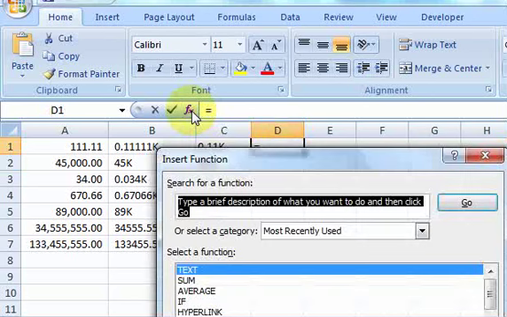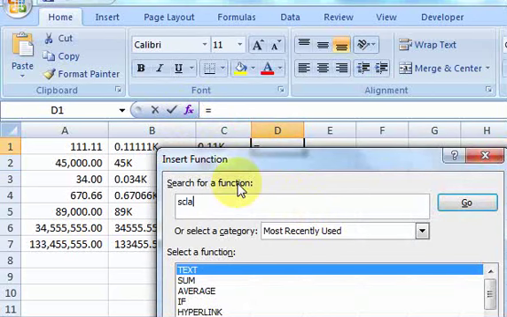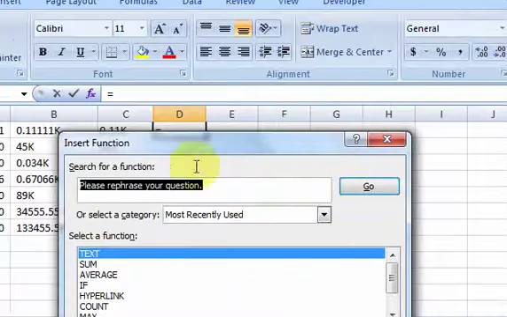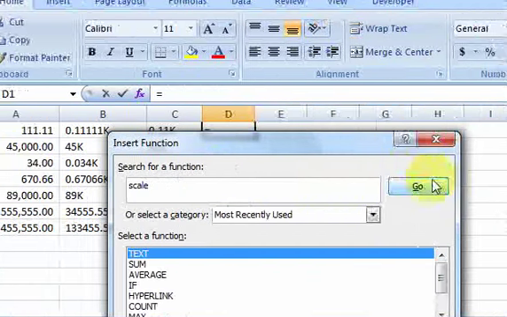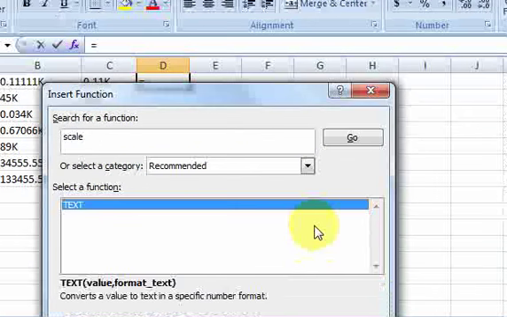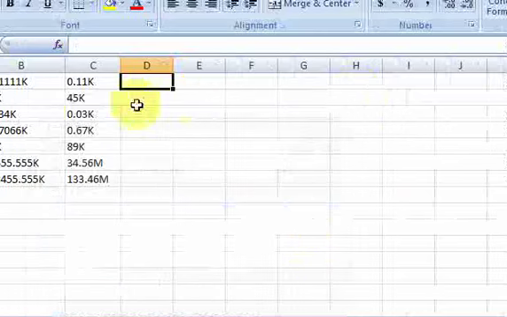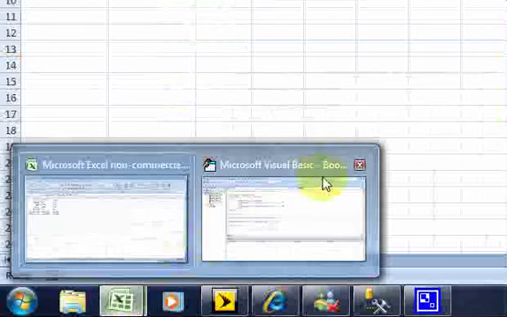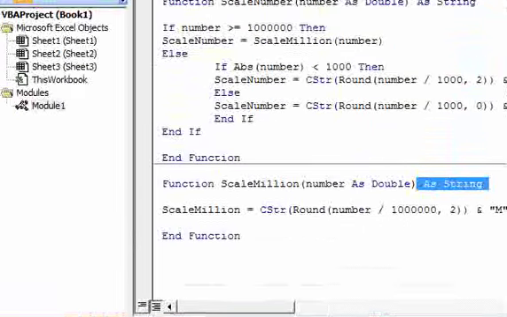So let's go in here and let me just search. If I hit that little FX and search for something, scale M, will it show up? Okay, so I want to show you that if you want to see your function, maybe we need to go into the object browser.